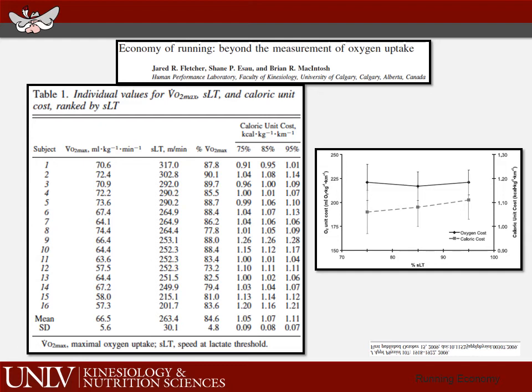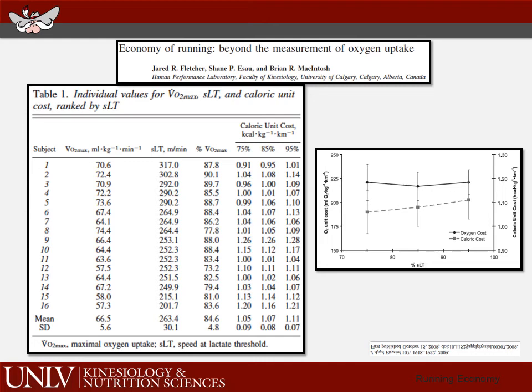But their speeds of lactate threshold are quite different. One has 317 meters per minute, and the other one is 292 meters per minute, which is quite substantial. It's about a 25 meters per minute difference. And you also see that the cost for subject 1, who was the faster one, was at a lower percentage of his VO2 max. So it was costing him less to achieve that speed. So he might be trained better at that lactate threshold. And that's what I take from that.